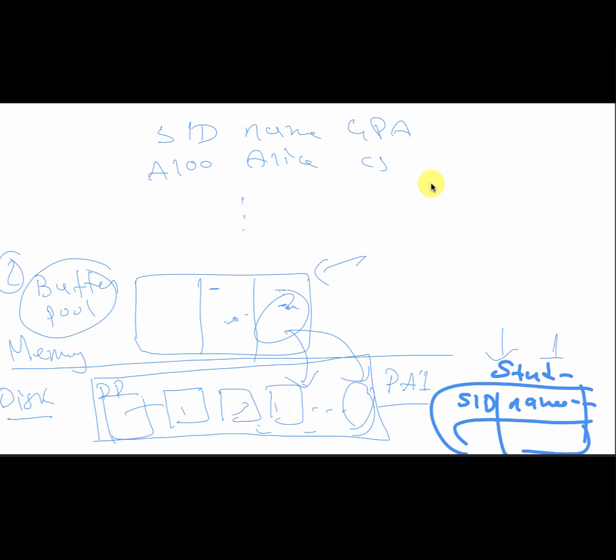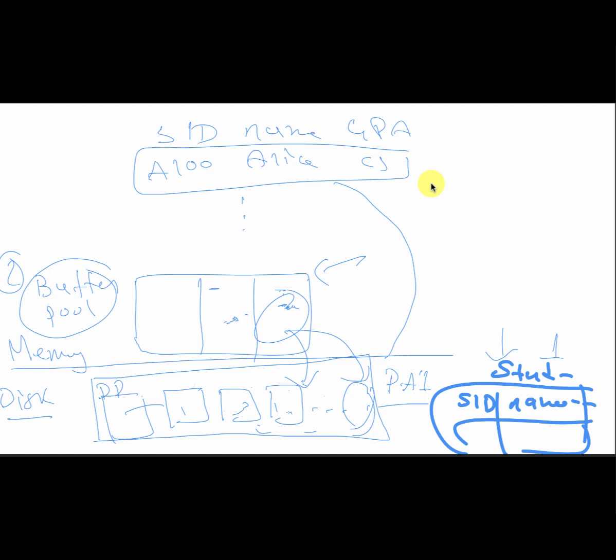For every single record, I need to store it somehow on the disk. On the disk, the only thing it understands is bytes, a bit 0 or 1, or a byte, to store the data. So in a record manager, you need to find a way to convert this data into something that can be stored as a sequence of bytes. But when you convert it, you need to find a way to re-interpret it: once we fetch a sequence of bytes, the database management system must know exactly how to reconstruct the record.